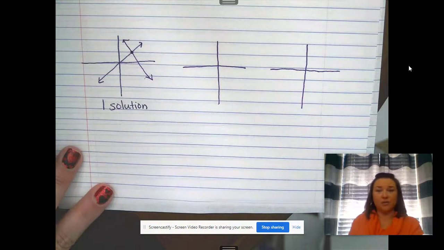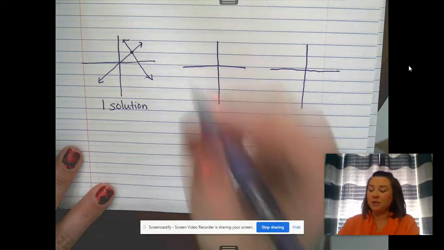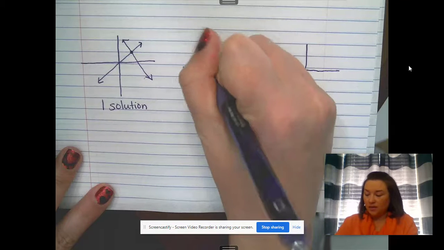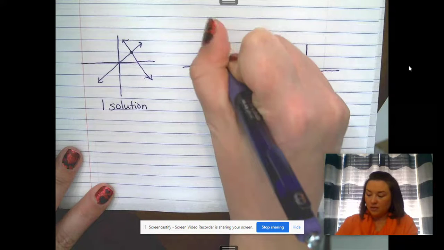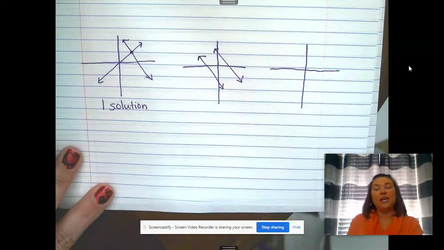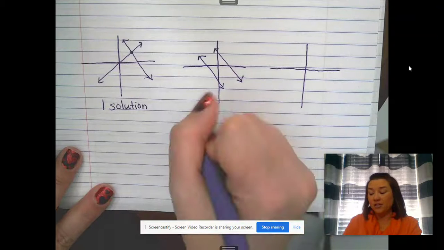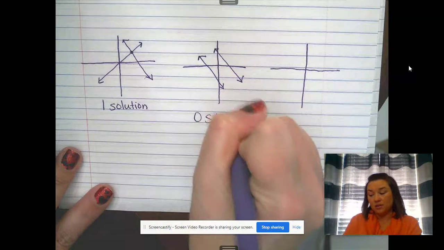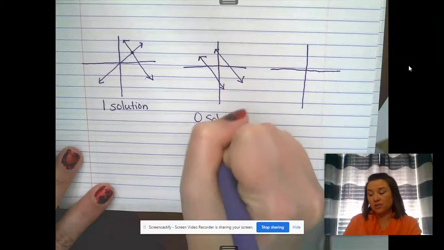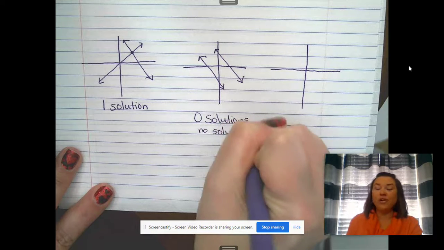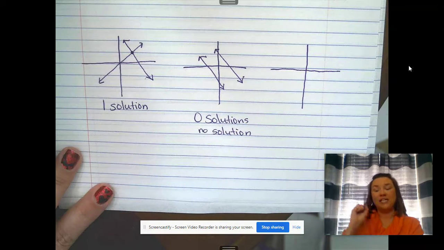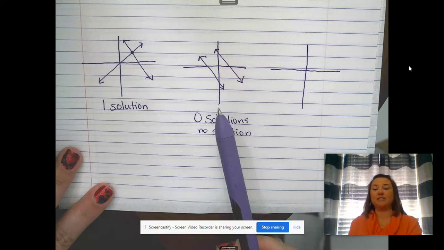And this is when there is only one solution. Now, sometimes there are word problems, and once we get to looking at them and we graph them, the two lines are parallel. And if two lines are parallel, they're never going to cross. And so what that tells us is there are zero solutions, or no solutions. And what that would be is if we had gone through every combination of pennies and nickels possible and they never equaled 15 cents, then we would know that there was no solution here. That would be, when we graphed it, parallel lines.